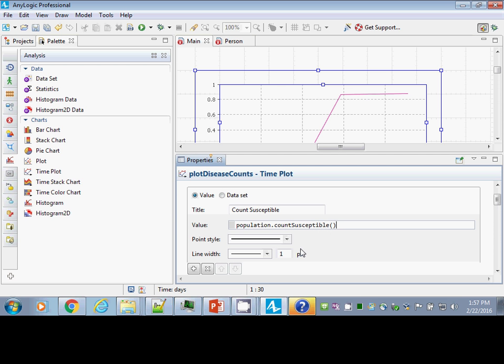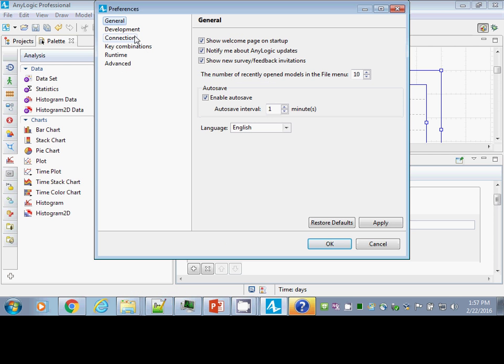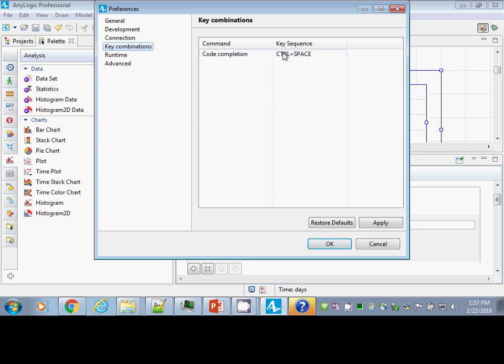If anyone's using a multilingual keyboard, if, for example, you switch back and forth between English and another language, one thing you may want to do is go up to Preferences, and you can go to Key Combinations, and you can control with what keys you do the code completion. So if this is conflicting with one of your keyboard switching things, you can go here and check what it is and record a new one so that you can have it completed out for you. So again, count, you should be able to go like that.